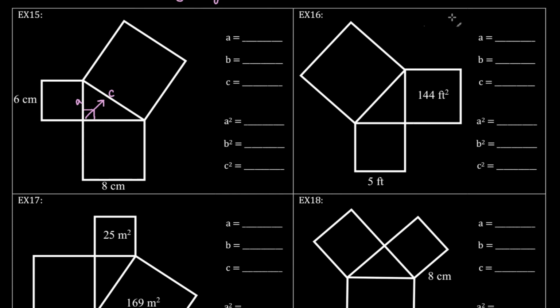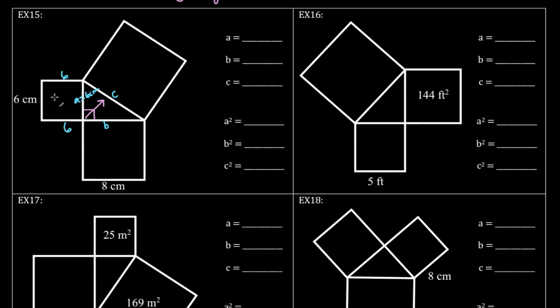Yeah, I'm actually going to label these slightly different. So this will be A, this was C, this is B. Okay, so we know that if this is a square, and this side length is 6 centimeters, then this one also is, and this one is, and this one is.